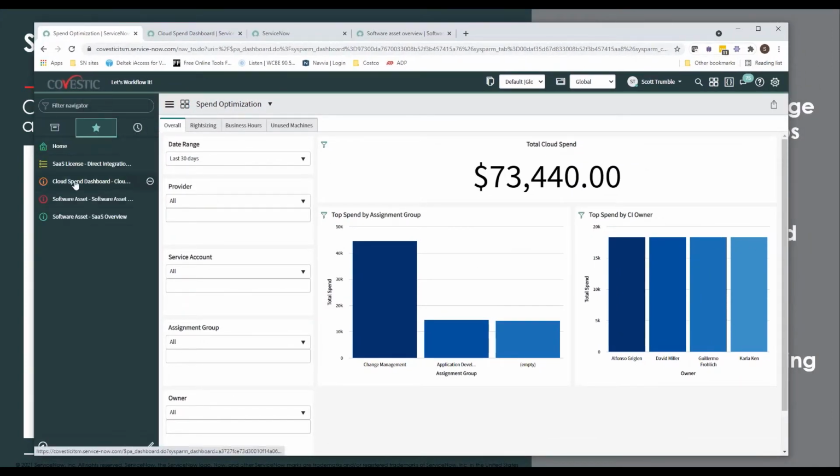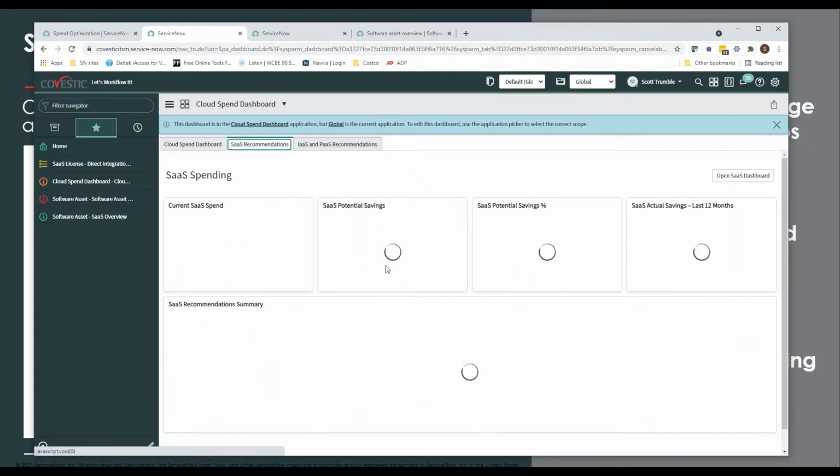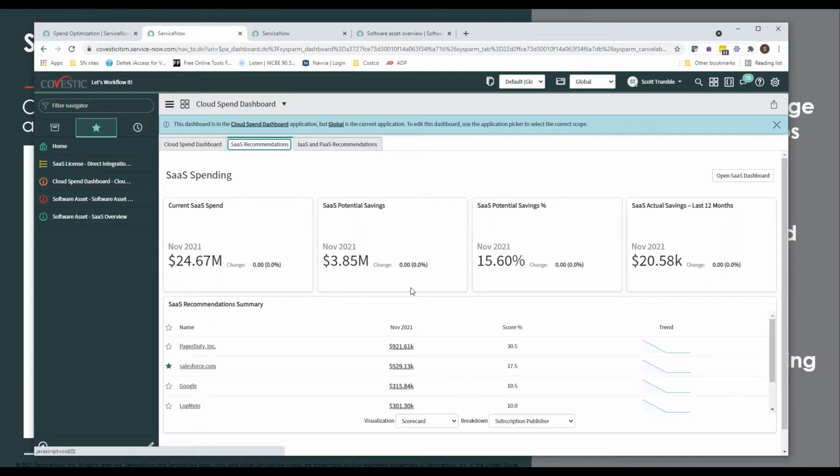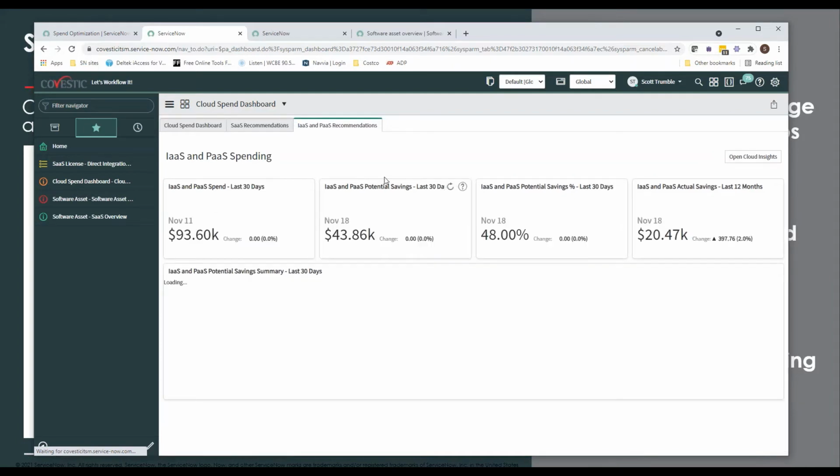So when I'm looking at my cloud spend dashboard, I'm seeing all of these potential savings. I'm looking at my SaaS recommendations, where it's going out there and figuring out the usage. Is this something where somebody isn't using the license, that I could maybe reclaim it from? Talking about where we're getting that data from is a big, important part of the features in here.